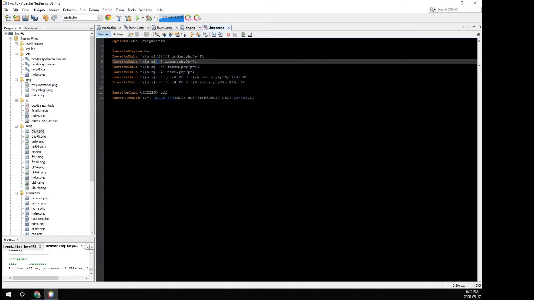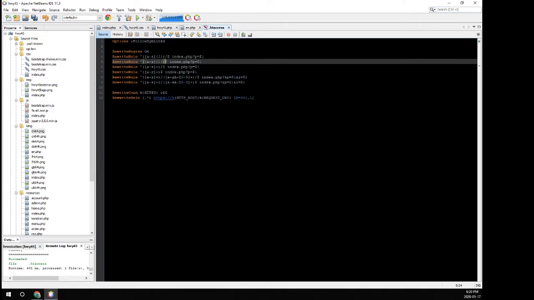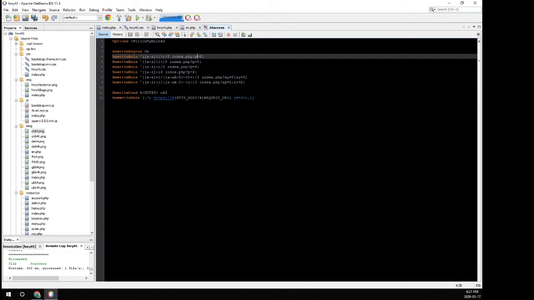And do the same thing with that second one. So replacing the plus sign with a set of curly braces and the number 2. Then change the P to an L.